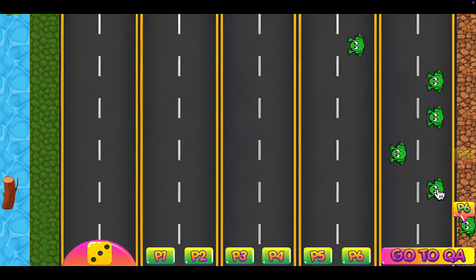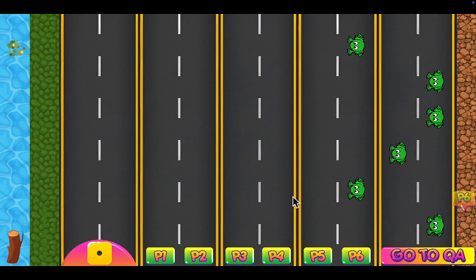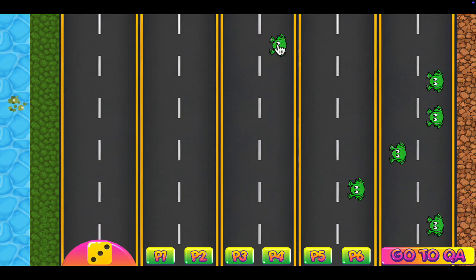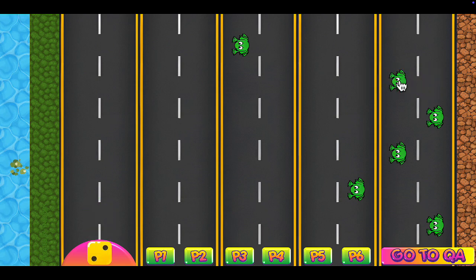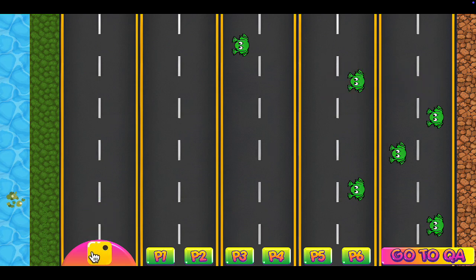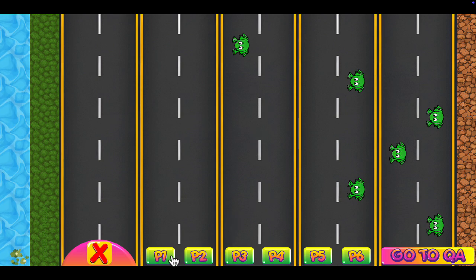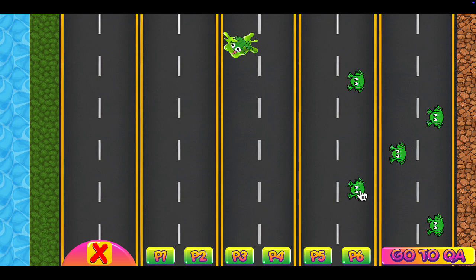So just to show you guys here, it's very simple. Click on the dice to move the frogs. We have a random spin each time here, so you never know. The dice only has 1, 2, and 3, so it doesn't go higher than 3. Oh, we get an X here. So what is that player? Is it player 1 here? Oh no!